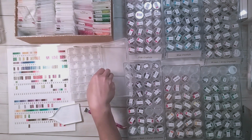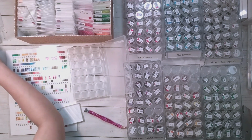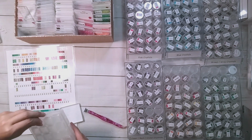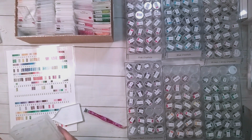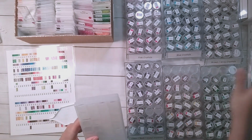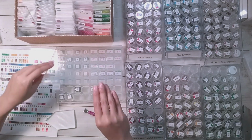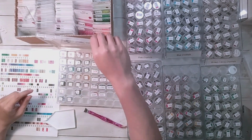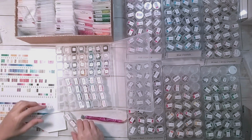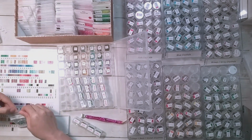Okay, this is the only special one here, so I'm going to put it in this box over here. Okay, so that this box will be done. Right. Next is this one here. I'm actually only going to do the ones with the numbers that have this crystal code. The rest I'll do in the future.